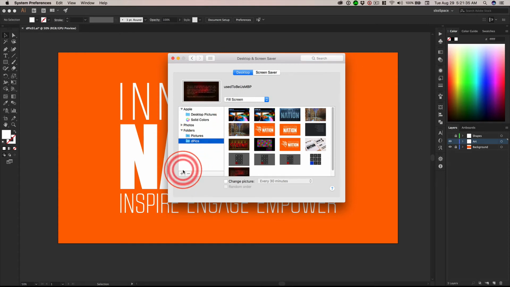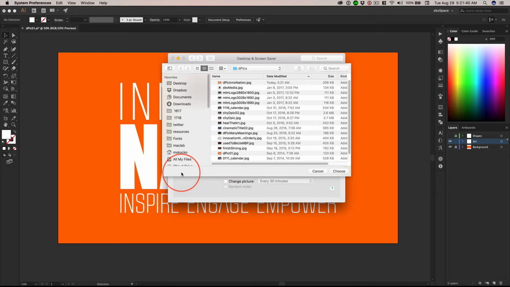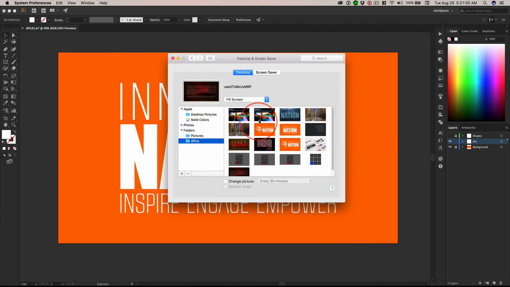So you can always click on the plus sign. I'll hit minus, so that's gone. You can click on the plus sign, and then navigate out to where your pictures are. Select that folder and then say choose. Then everything in that folder, you're going to have one thing in that folder, is going to be there, and you can select it and know that it's a JPEG. Now for you, just fit to screen will work, but fill screen for me, because I'm on a different size monitor than you, is going to work just fine.